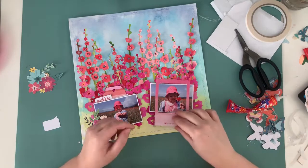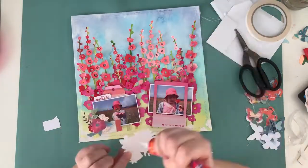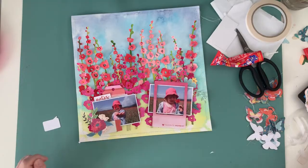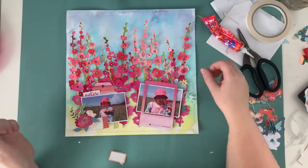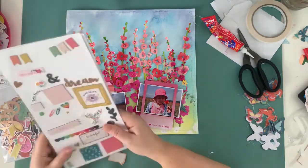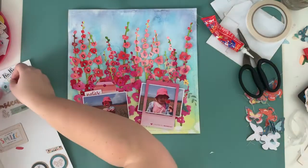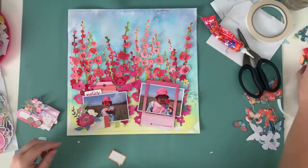I really, really love this collection. And I'm gluing it over the picture, framing the head and the body of my daughter. I'm also adding some flowers from the Whimsical collection. These are leftover flowers because most of them are already used. I have a tag and a notes tab behind the picture. They are from, I think, the Pick Me Up collection. And now I'm going through other embellishments that may fit my page.